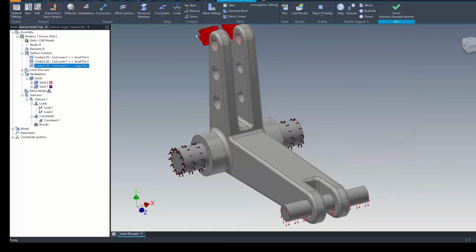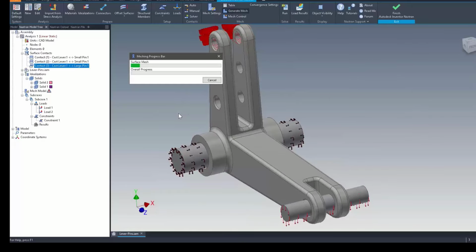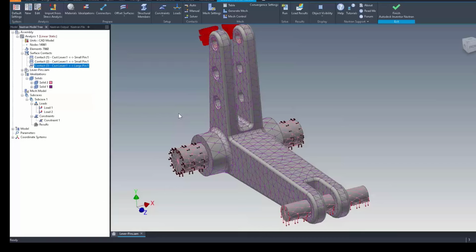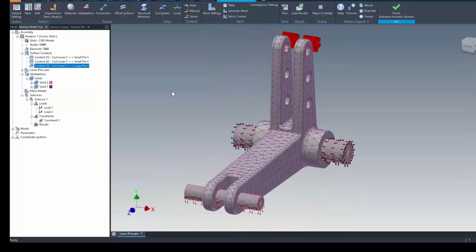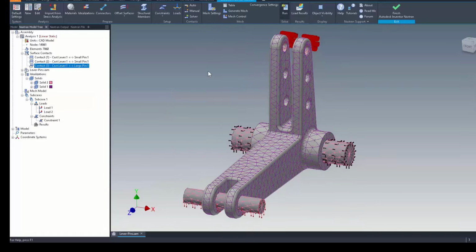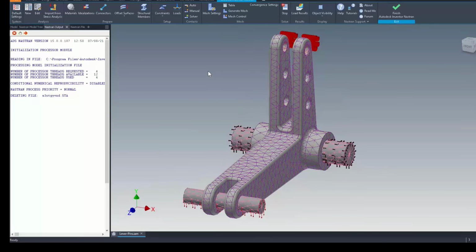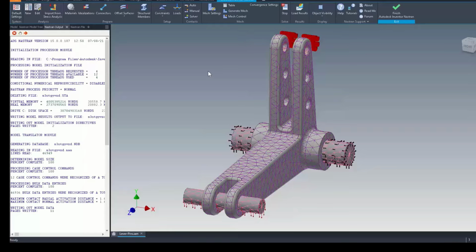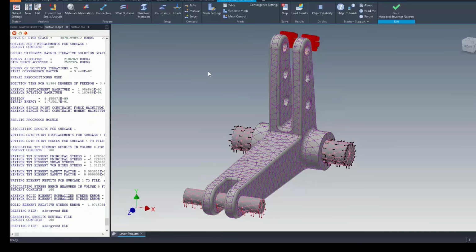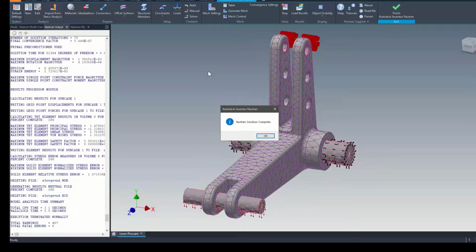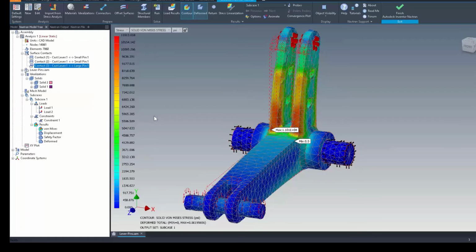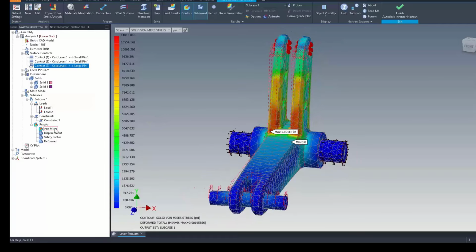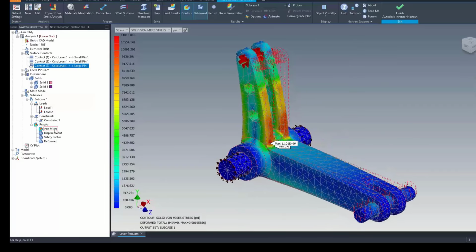All right, so now looking at the mesh control again, just running with the global settings that the software calculated. The mesh looks good. I may want to come back and refine it a little later, of course, and then run the analysis. The analysis will take just a second or two longer because it is dealing with more components and a larger file set, but it is the same type of reporting mechanism as with a piece part. You still have access to the von Mises.